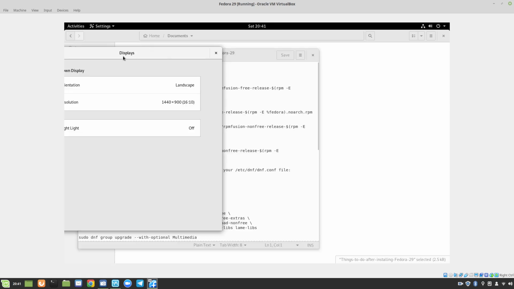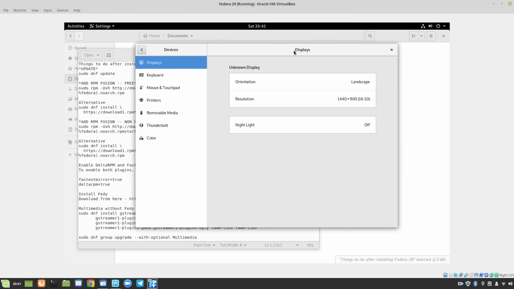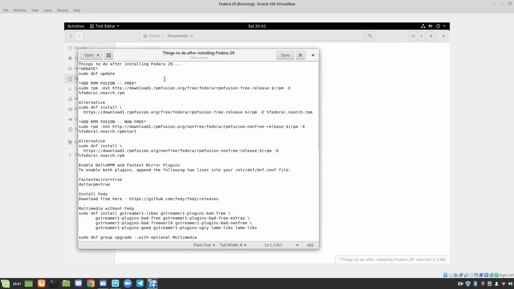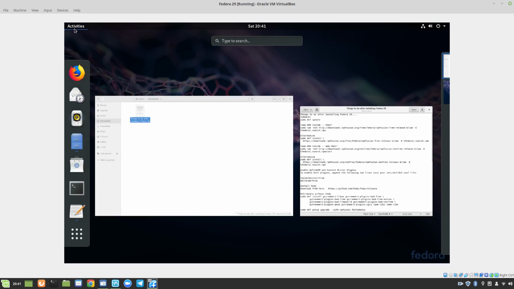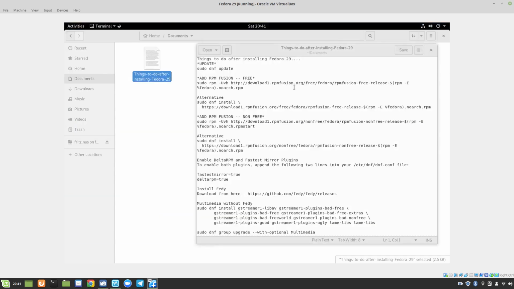Yeah, that'll do. That's a bit better. So we'll do it with that display there. Looks okay. It's bearable. Okay, so let's start up a terminal.